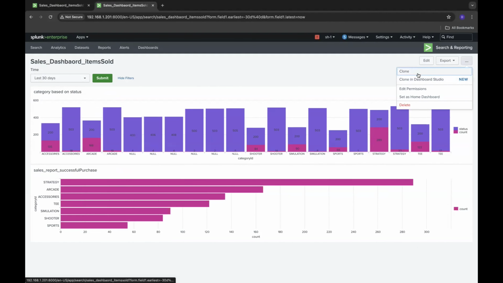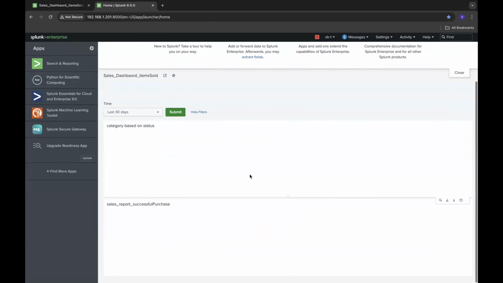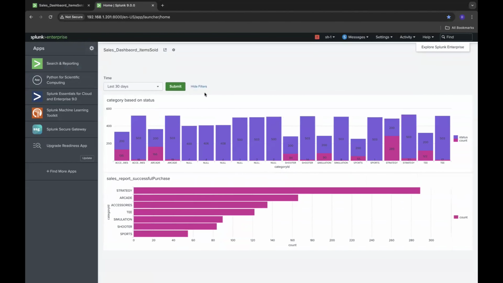Click on this, you can clone it to another dashboard name. You can change the permission, you can set it to the home. For example, if I set this dashboard as the dashboard home, once I click on this button, it's going to show the dashboard over here. So this is a very good feature that we get from Splunk. For example, whenever you log into the system, you don't need to go and find the dashboard. You will just come over here, or you can have one screen open over here to monitor your sales, or for example, if you're working in cybersecurity, to monitor your threats and all of those things as an executive view. So that's the purpose of this feature in the Splunk dashboard right here.